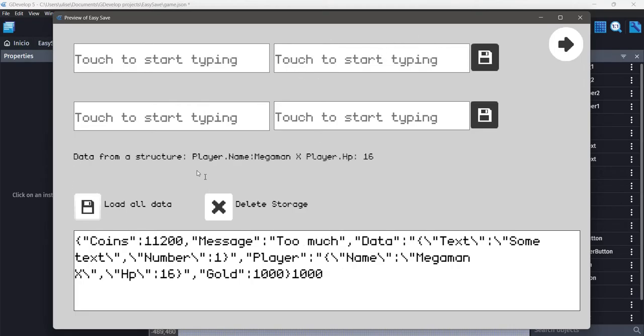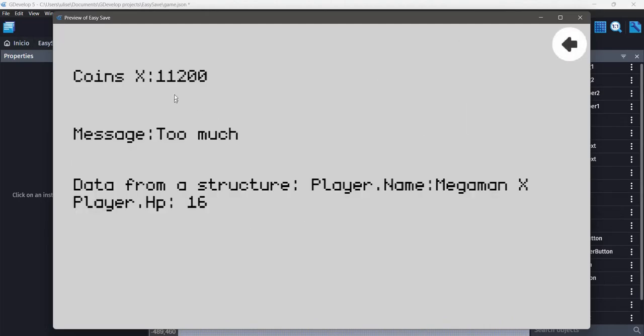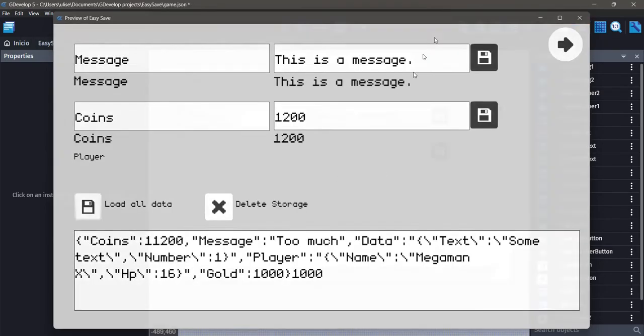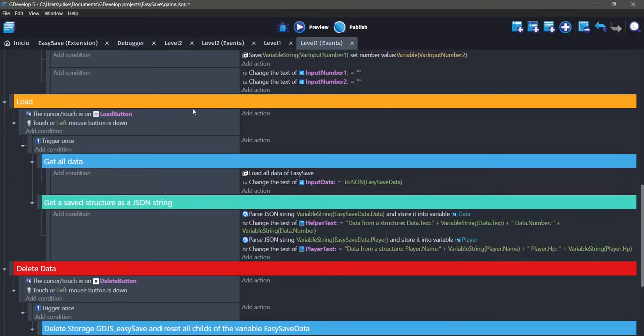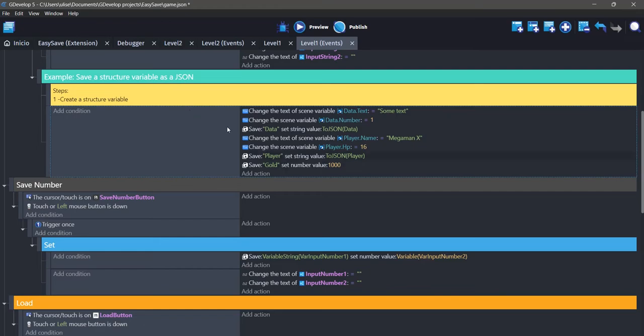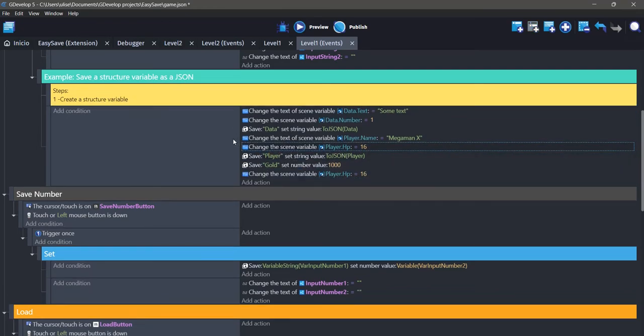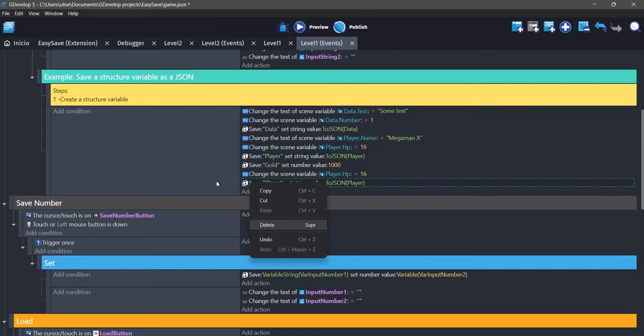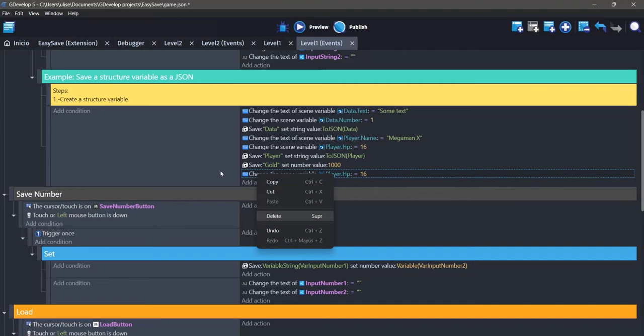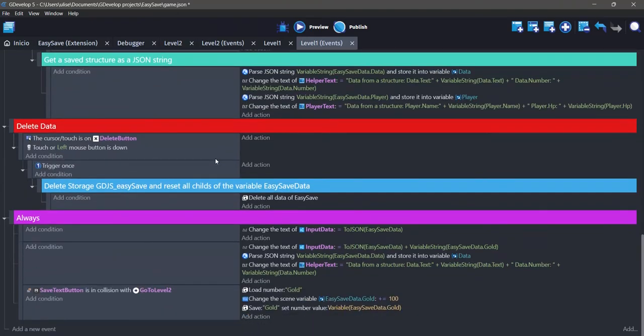Load. Everything is here. We go here. Too much. The coins are updated. Let's in the events, let's change, I don't know, this here and save again. Nah, it's okay. I think it's pretty much as it is.